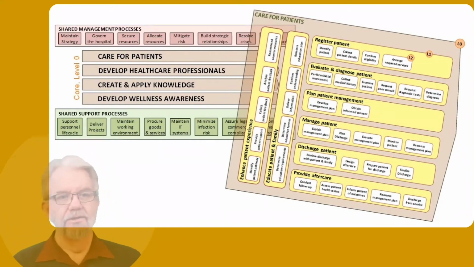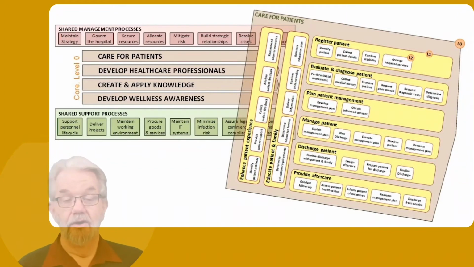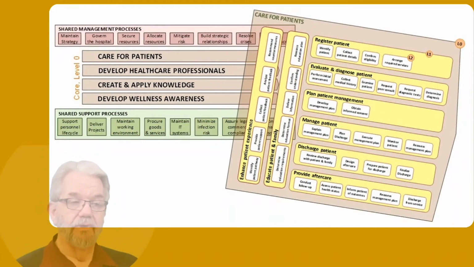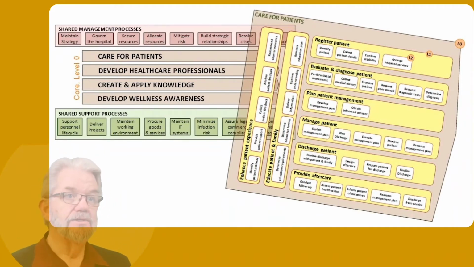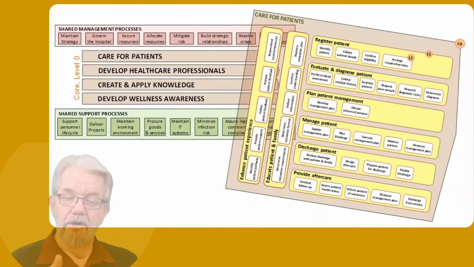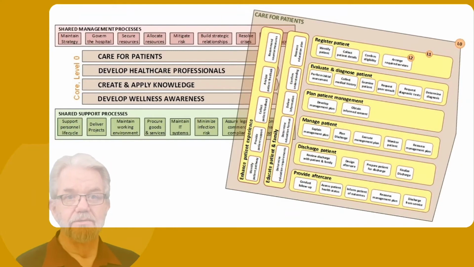So the first thing I think we need to do if we're starting out on a process-based management journey is to identify the process architecture. There are many ways of doing that, many ways of capturing it, but it's all about understanding the ecosystem of processes by which we are delivering products and services and experiences to our customers and other stakeholders.